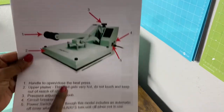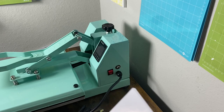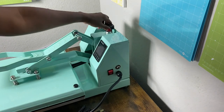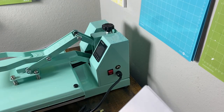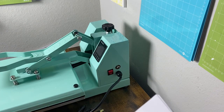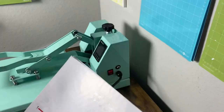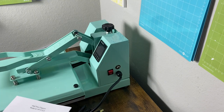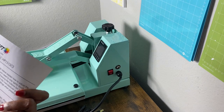I'm reading the diagram page. Pressure adjustment knob. Circuit breaker switch. Okay, I guess that's the power switch. Even though this model includes an automatic off timer when idle, always turn off unit when not in use. I am impatient, but I also don't want to mess anything up, so I kind of read the directions.